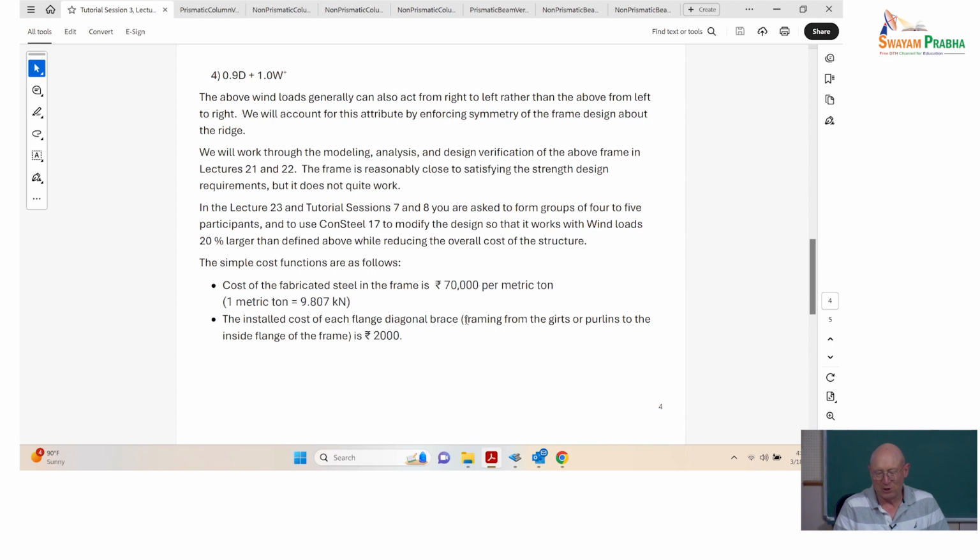The suggestion, well, I guess it's coming up on the next page. At the risk of being completely silly, I think I got the costs to make sort of sense, the best I could by my use of Google. But please correct me if it's like, wow, boy, I would never sell a frame that cheap, or what the heck is going on here. I think I got the cost as representative, at least according to Google, and didn't mess it up. So we'll say that the cost of the fabricated steel is 700,000 rupees per metric ton.